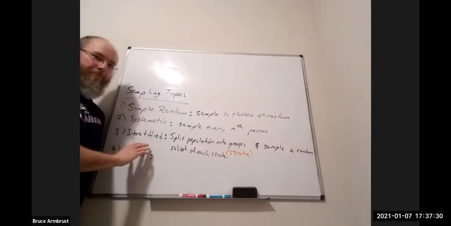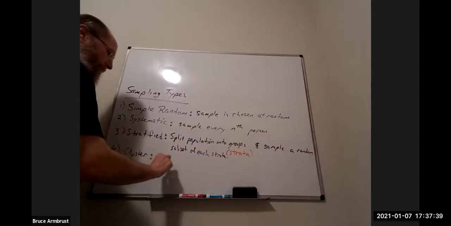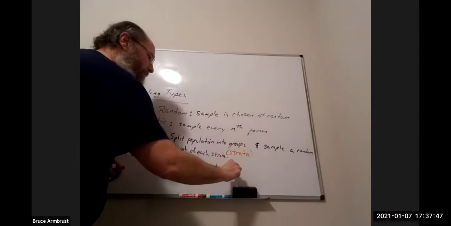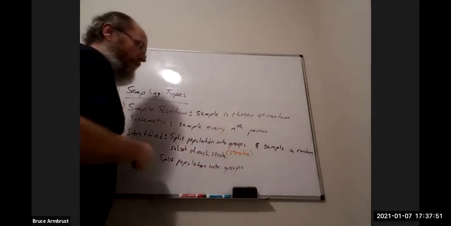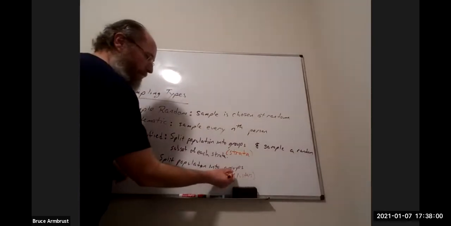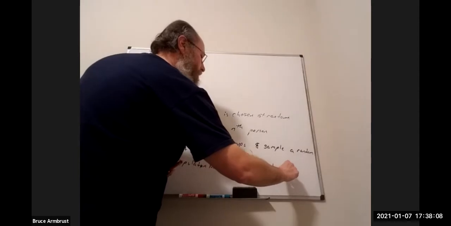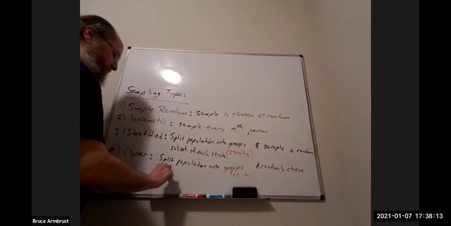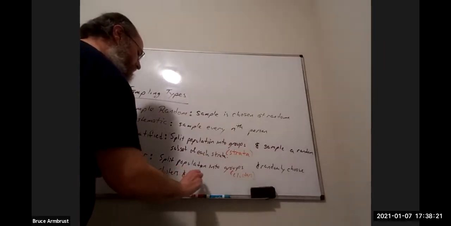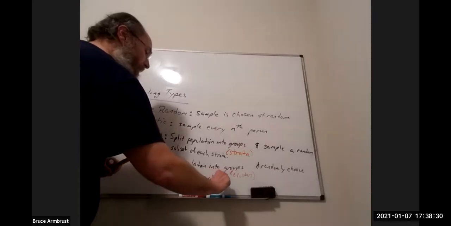Okay, so that's stratified. Now, if you think about that blue shirt one, it isn't stratified, but it is cluster, because here's how cluster works. Again, with cluster, we're going to split the population into groups, just like before. Now, these groups, they're not called strata anymore. They're called clusters. So we're going to split the population into groups called clusters, and we're going to randomly choose clusters and measure all members of the cluster.